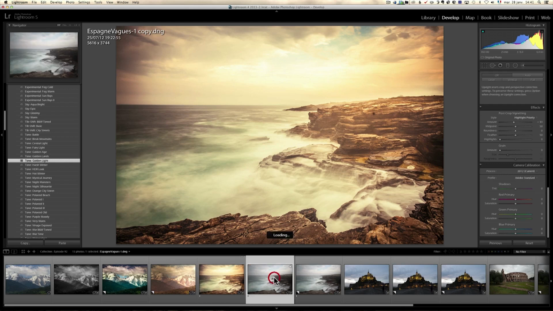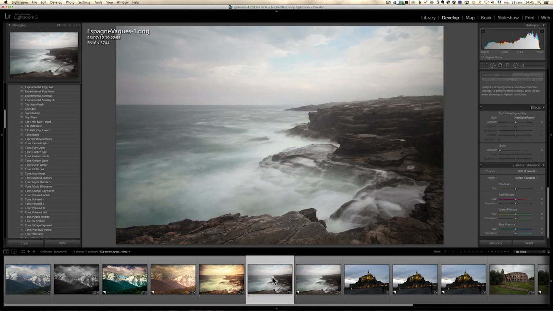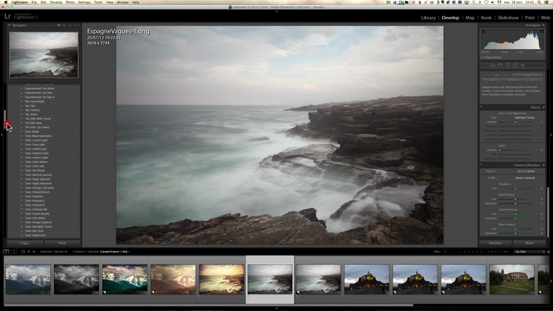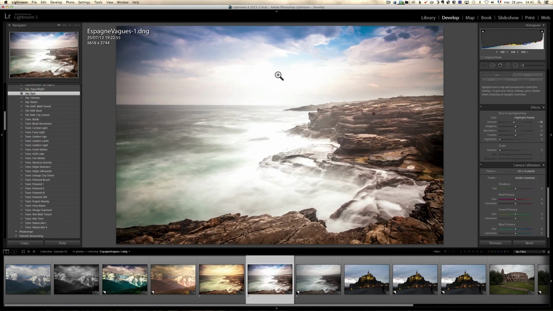Then I create another virtual copy of this photo. And this time I'm going to go to the preset called Sky. There's a whole bunch of presets which are Sky. And I'm going to take the Sky called Epic, this one. And I like what it does on this photo.